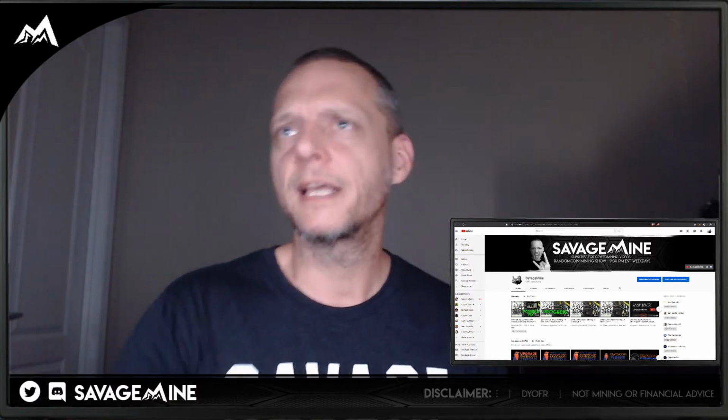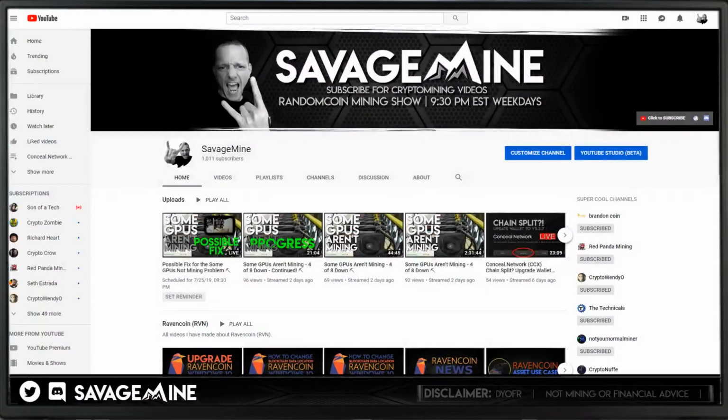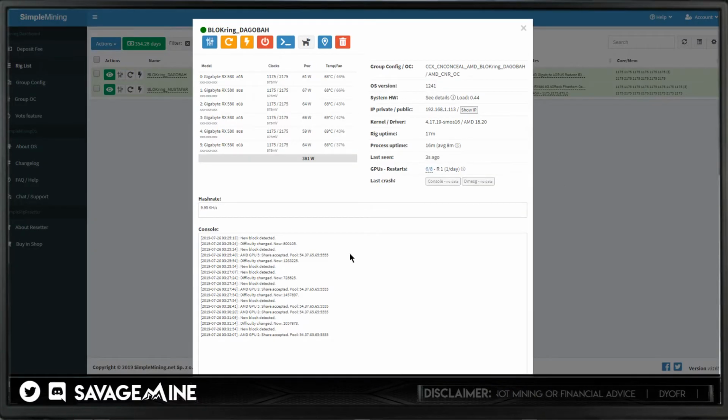Let me bring this up here real quick. It's currently up and mining right now. It's mining CCX, which is basically what it's been mining for many months. And 6 GPUs are working. You can see them right there, hashing away on CCX.